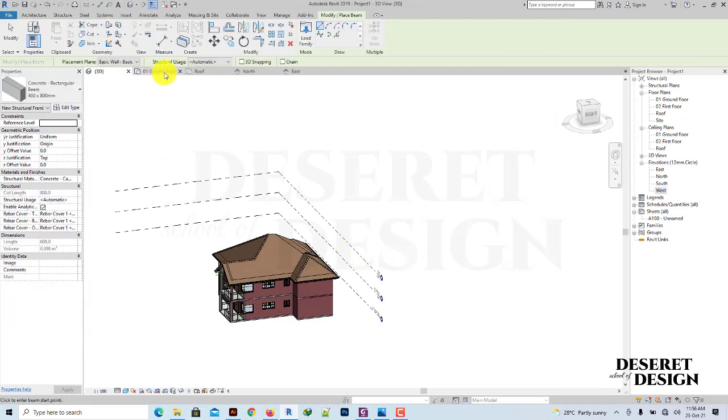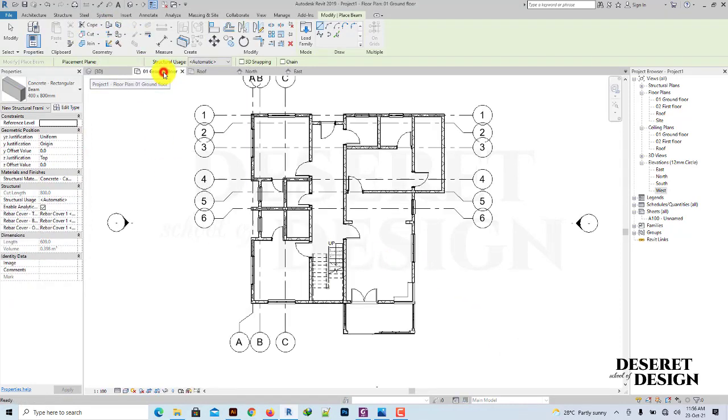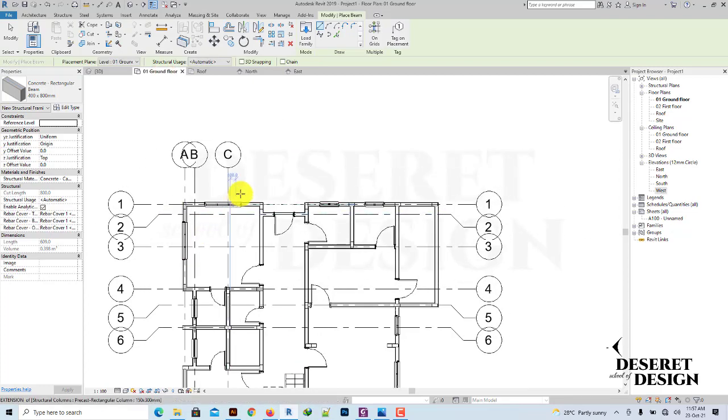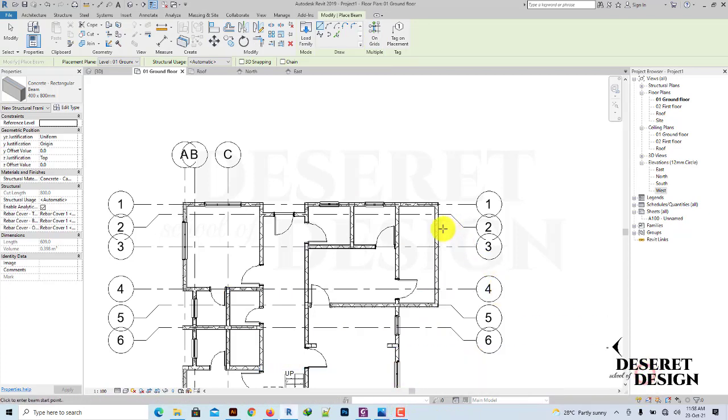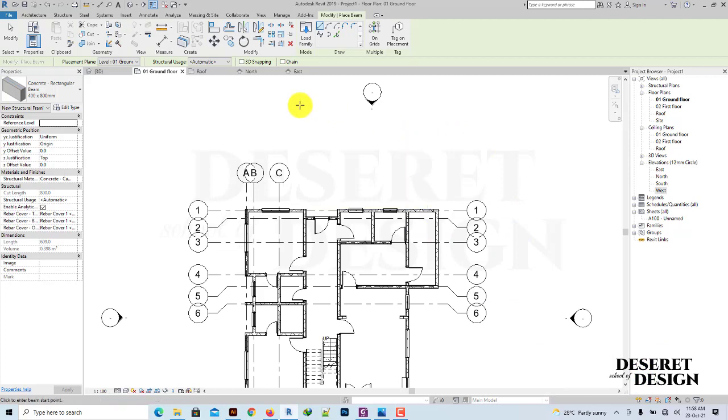So on our ground floor, we are going to put our beam. We want to put our beams here. Okay.